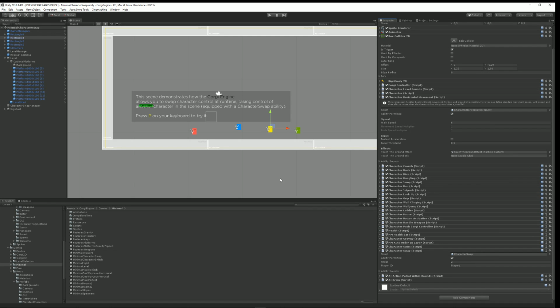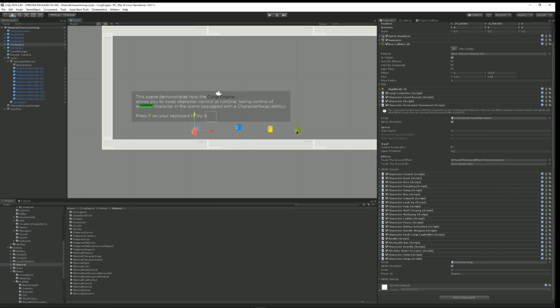As you can see, this guy, the yellow one, has an AI brain. He patrols within bounds, that's what he does. And on the character swap, you want to make sure that you specify the right order. So it goes from 0 to X, and a player ID. In this case, it's a single player scene, so all your player IDs on all these guys should be player 1. And as you can see, number 1 will be the green one, then we have the yellow one, the blue one, and the red one.